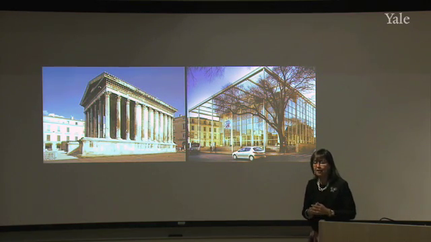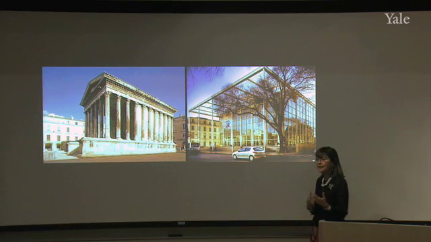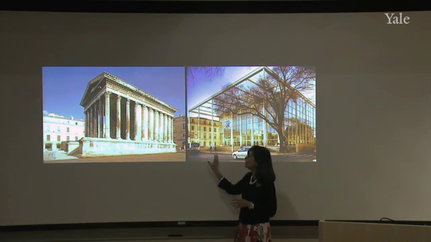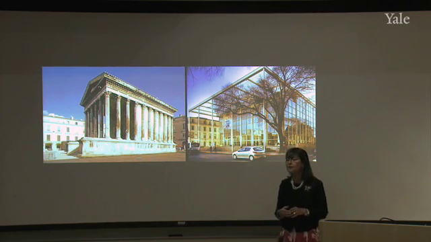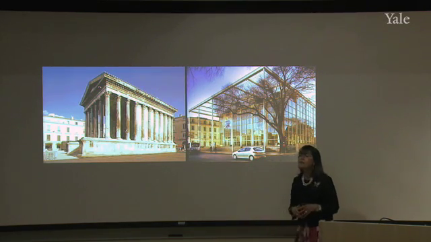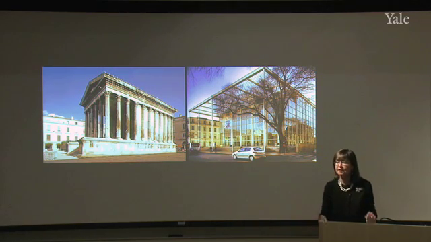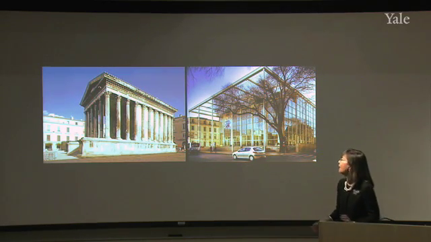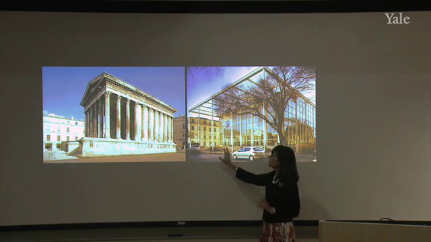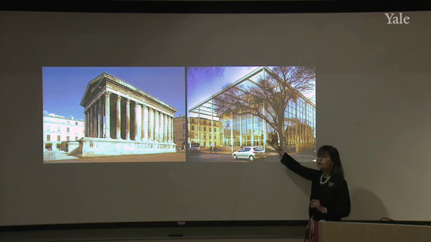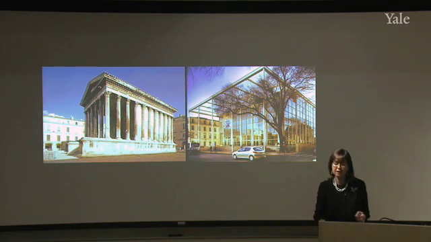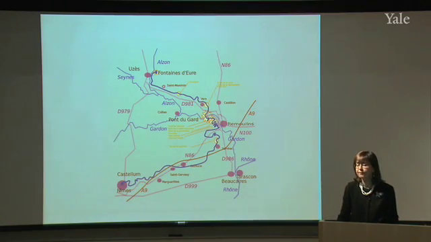We see not only dialogue happening within Roman buildings themselves, in various parts of Rome itself and in various parts of the world, but this ongoing dialogue between ancient monuments and modern buildings in cities like Rome, the Ara Pacis and the Meier building being one example, but also in some of these other cities like Nîmes in the south of France. And by the way, there's a roof garden that you can go up to on the top of the Carré d'Art in order to see a spectacular view from above of the Maison Carrée.